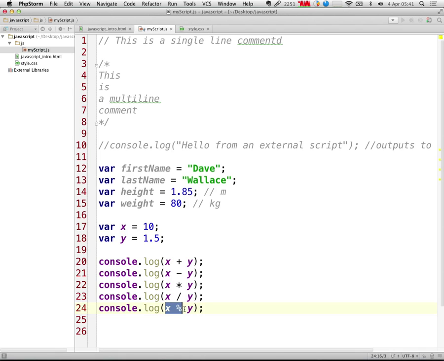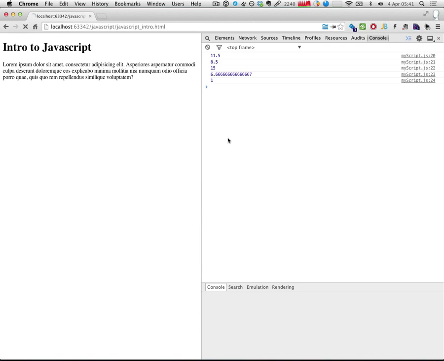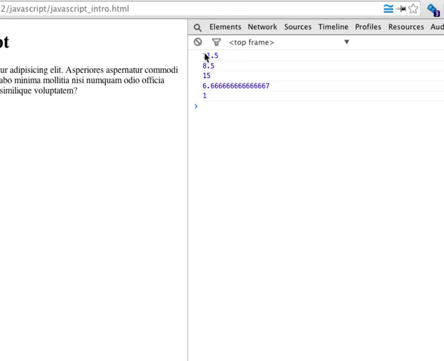What this does is it does the division, but gives you the remainder of the division rather than the actual number itself. Probably not one that you use that often, but it's there. So we can see what this looks like. There's the result of those numerical operations.